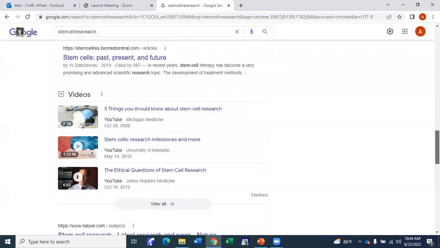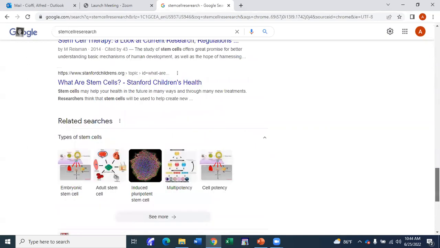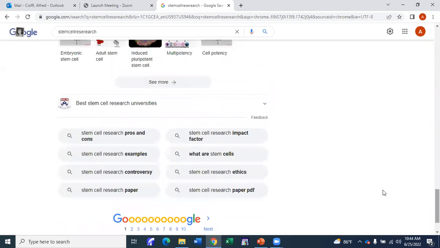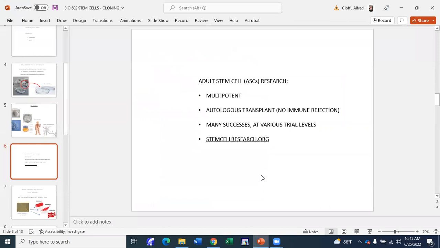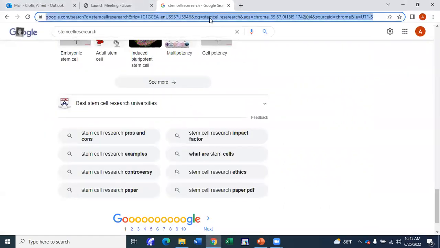Anyway, it's a site that was monitoring all the success that was going on with adult stem cells. Let me go back here. Maybe they changed their name, their site, I don't know. Oh, okay, well, they had another name. It's a group of scientists. It's called Do No Harm.